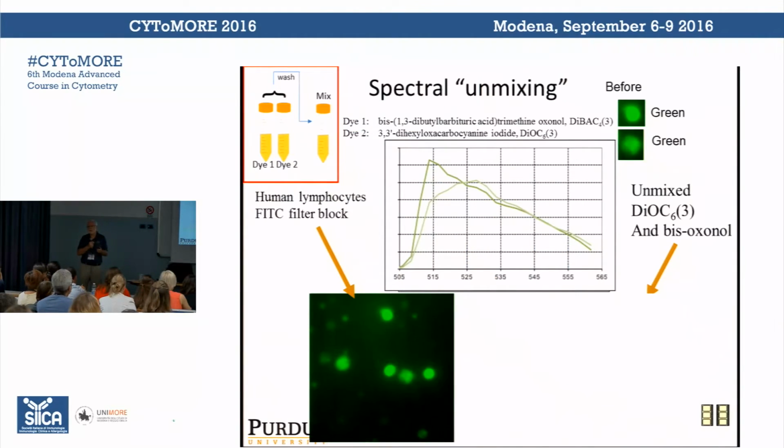Here's another example. So here we took lymphocytes. We used two different dyes, two green dyes. And we labelled one tube of lymphocytes with dye 1 and one tube with dye 2. Then they were washed and then mixed together. And then they were put on the microscope. But each of those two dyes has these two properties. Now, just imagine, they're both green, by the way. They're as green can be. You see that they overlap.